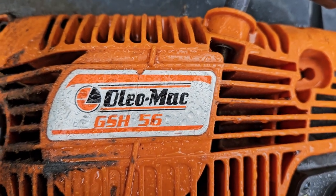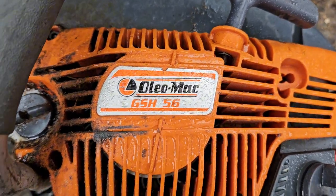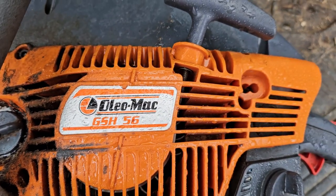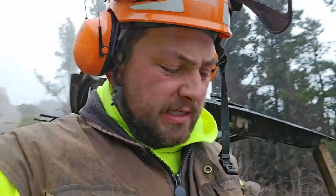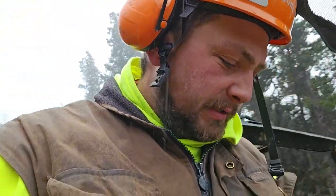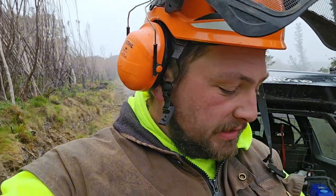For anybody wondering what the saw is, yes, it's an Oleomac GSH56. So it's a 55.9, basically 56cc saw. And it's got that bloody easy start system in it. So instead of cranking on it like a normal saw, you just start pulling it out and it just starts itself. Not one of those, not the ergo start where you pull the cord all the way out and let it go and it starts. I'll show you what I mean.